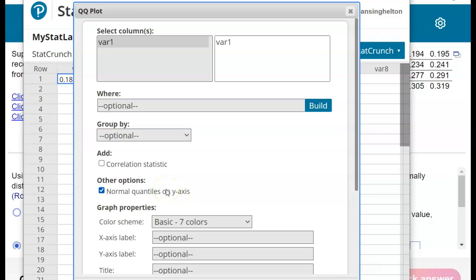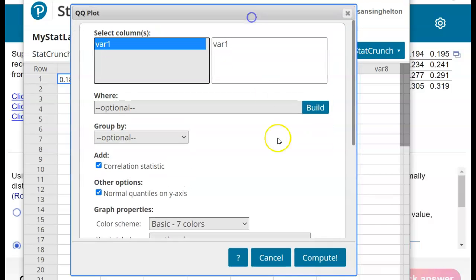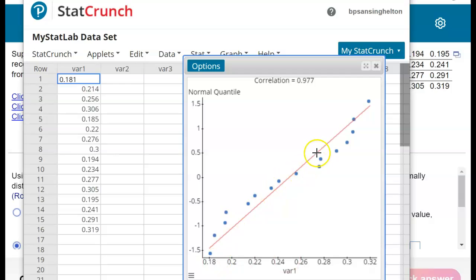And we're also specifically looking for our correlation coefficient because that's going to help us determine how close our data is to the line that is created on the plot. So we make sure we also check that so that we can see the correlation coefficient, and then we hit compute, which is currently off the screen. So compute, and we get this line. So this is all the data, and you can see that pretty much none of it falls exactly on this line.